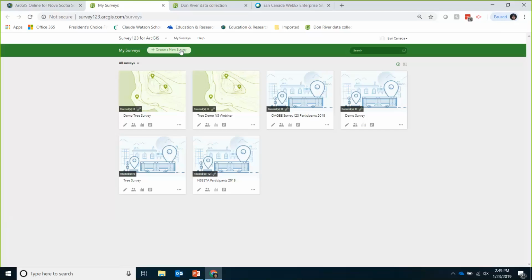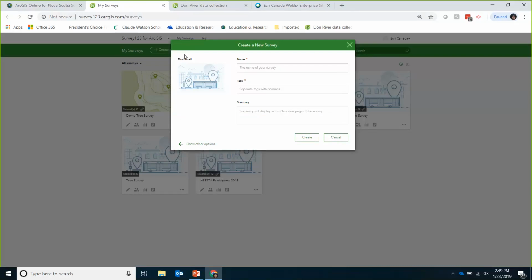So when you're creating your first survey, you will get a step before this one that will give you an option of the 2, and you want to go with the web design. Okay, so the first thing I'll do is click on Create a New Survey, and I will put in the name of my survey, and I have to put in a tag.